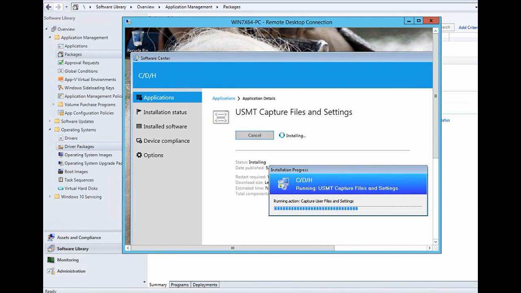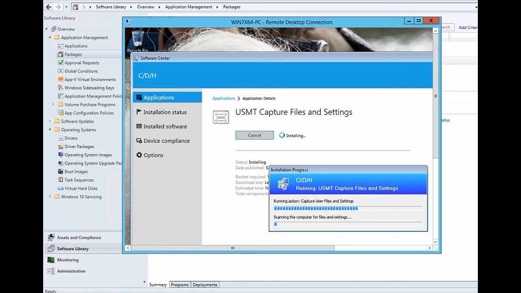You can see the task sequence in action. You can set this so the end user sees it or so they don't see it. So if you want to start capturing their files behind the scenes without interrupting their work, you can still fire it off and they won't see a thing.